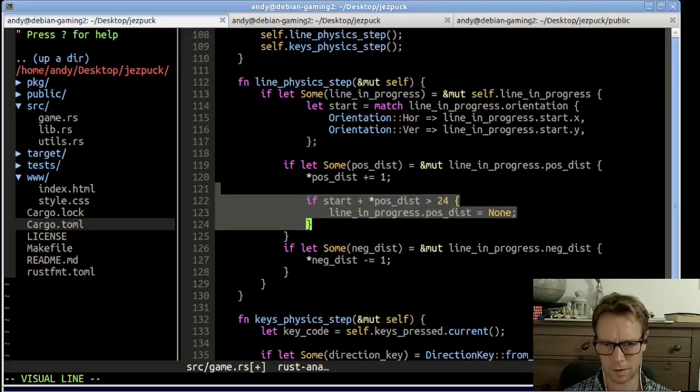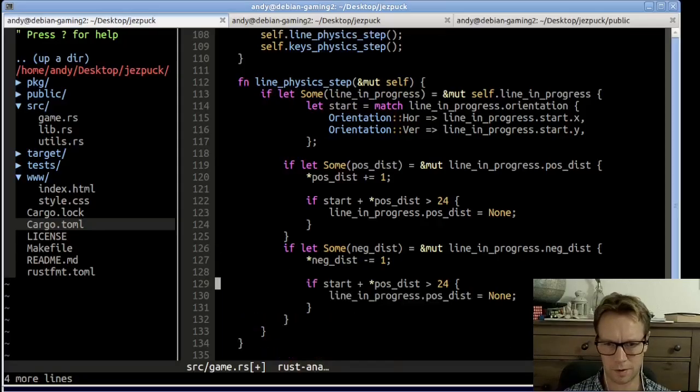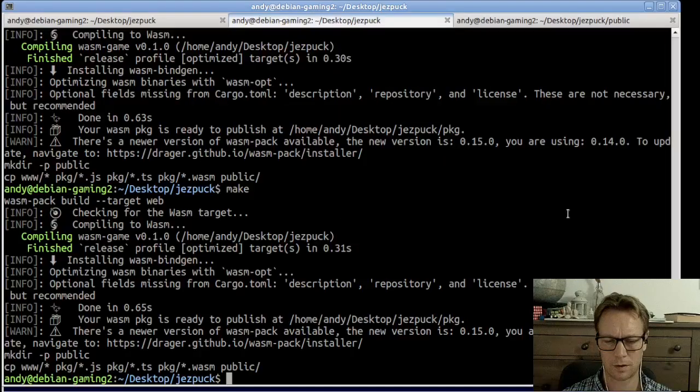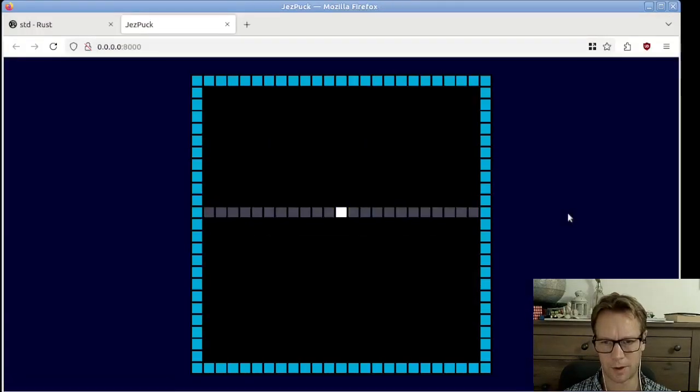And then just have another if similar to that in the negative world. If we add the negative distance to start and the answer is less than 1, then the negative line stops moving. So now if we try it out, the line should extend out and then disappear when it hits the edge.